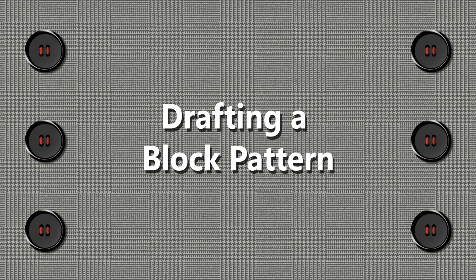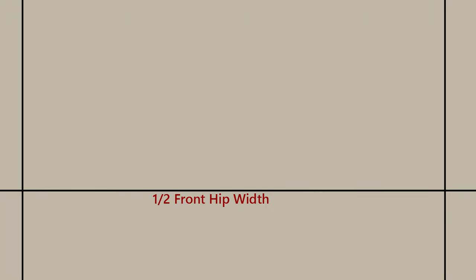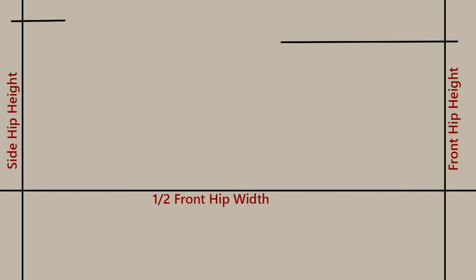I'm no expert, but this was the method that worked for me. To start off with, I drew a horizontal line and a perpendicular one to represent my hip and side seam. From there, I measured out half of the front hip width to mark out the center front seam. Then I measure up from the hip on both the center and side seam the height to the waist.